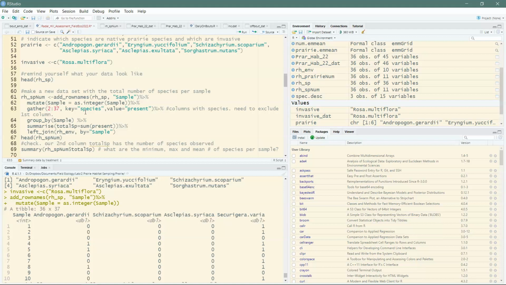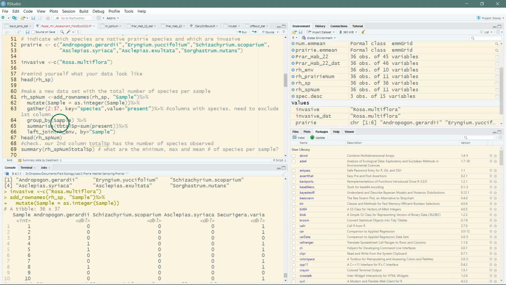We want to tell it what columns to use. We don't want to use sample, but we want to use just the species that we have. So here we're going to tell it columns 2 through 37, because there are 37 columns. We want it to count how many species are present.